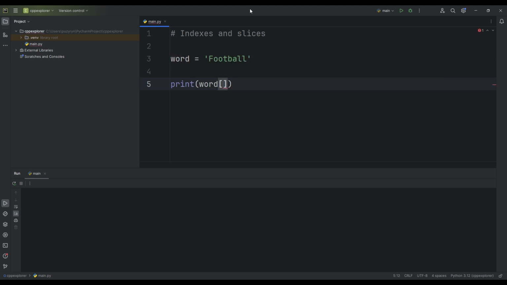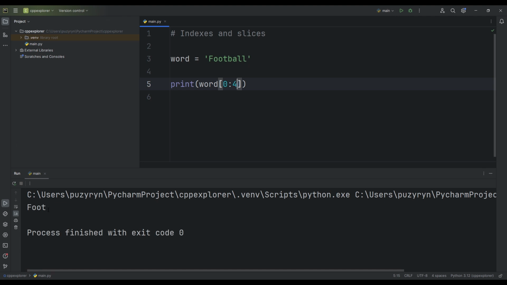Now, instead of just accessing a single character of the string, I want to display a sequence of characters. For this, we use slices. Slices essentially refer to accessing multiple indexes at once. To do this, we can write the following. First, we specify from which index we want to start taking elements. Let's say I want to start from the 0 index, which is the beginning of the string. Then, I use a colon to indicate until which index I want to take all these elements. Suppose I want to take 4 characters. Accordingly, it will be until the 4th index. If we run this now, we'll see that 4 characters are outputted.